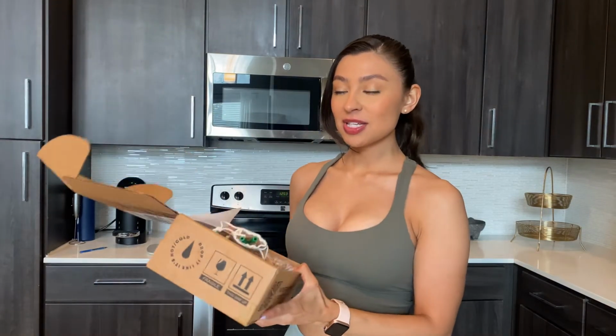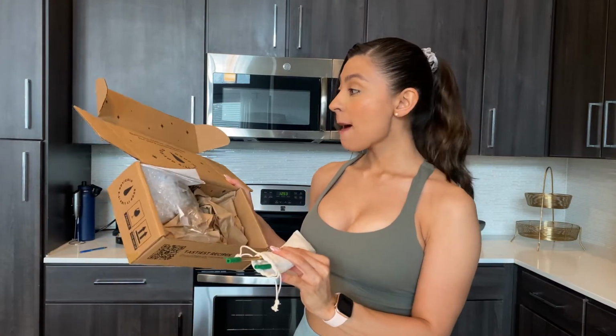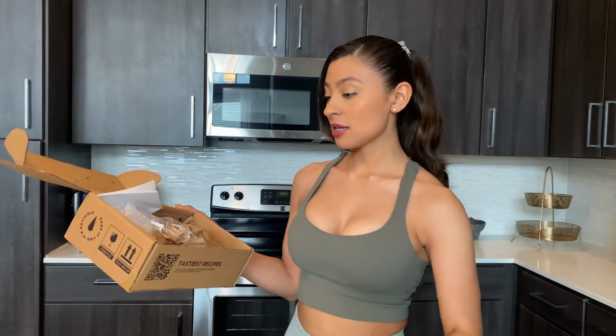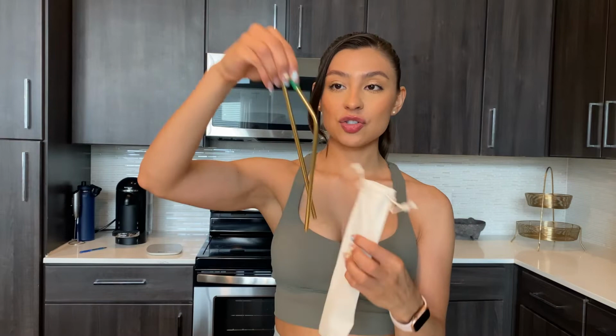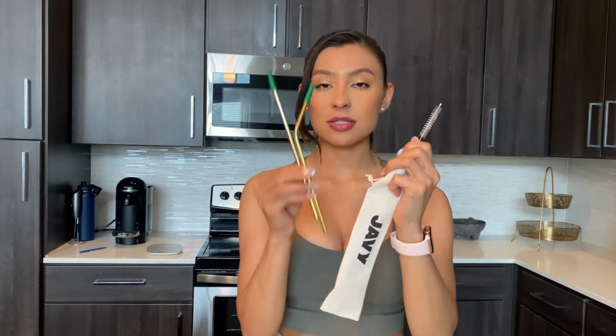The presentation, I'm not gonna lie, it's just whatever, basically. But yeah, they also sent me some straws, and that is it. These are the straws. It says coffee, and then they also send you a cleaner for your straws. I'm gonna wash one of these and I'm gonna use it today.